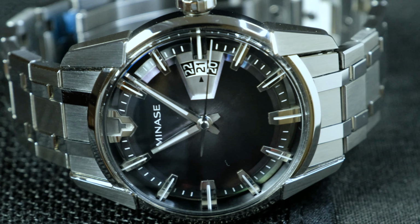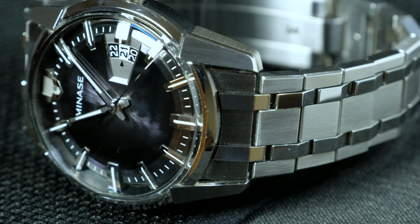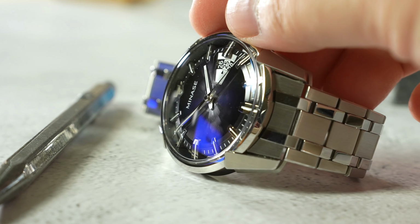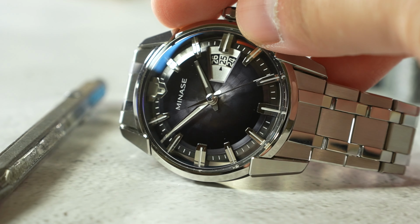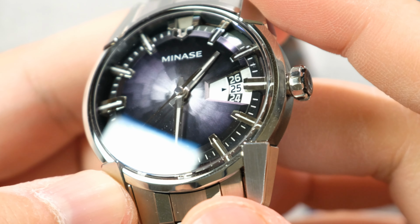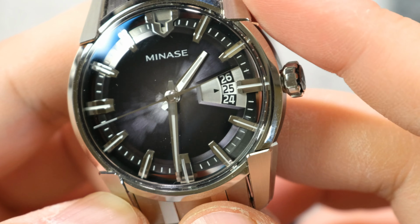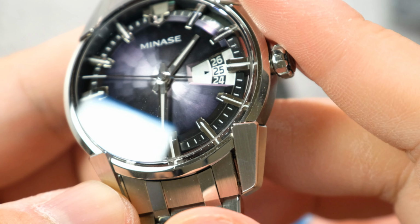So I asked for the gray dial version naturally because, you know, all gray everything. There is gray in the dial, but it's actually got a tinge of purple to it, but not to the point where it becomes too bold. I like this combination. I haven't seen this gray purpley look before. But it doesn't stop there because they've managed to give the dial a texture that is simply spectacular because they painted the dial in such a way that each brushstroke reflects in its own way, and that gives the dial a bit of a 3D effect.